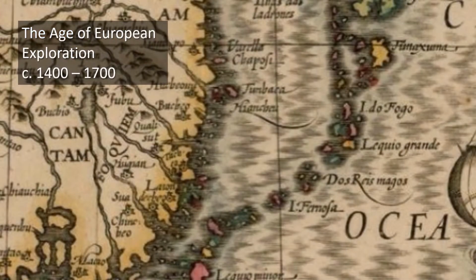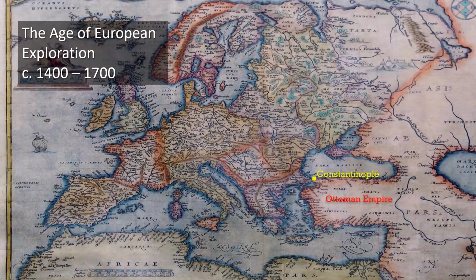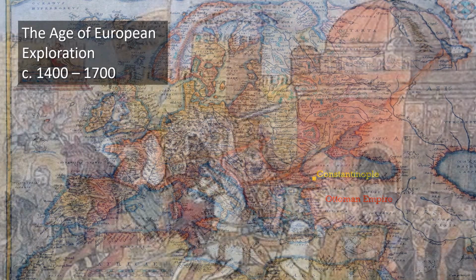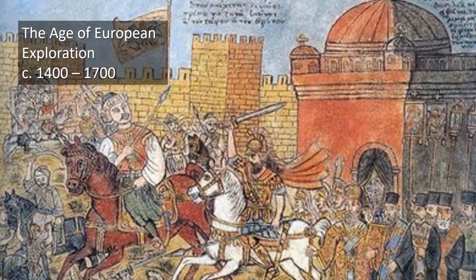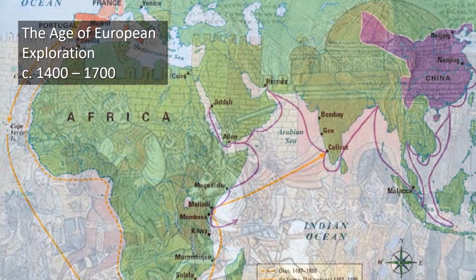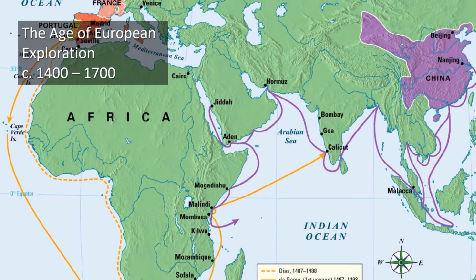By the late 15th century, Europe had also begun to look outward. Driven by internal economic competition and cut off from the traditional trade routes to India and China by the rise of the Ottoman Empire and the fall of Constantinople in 1453, Europeans began to explore, looking for new trade routes. First around the Horn of Africa, then later across the ocean.